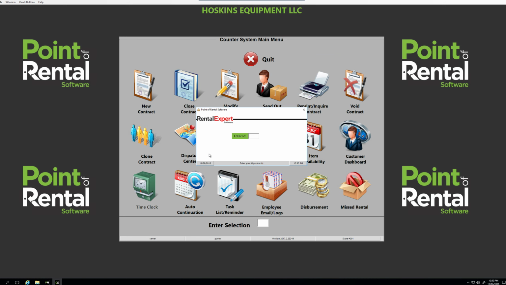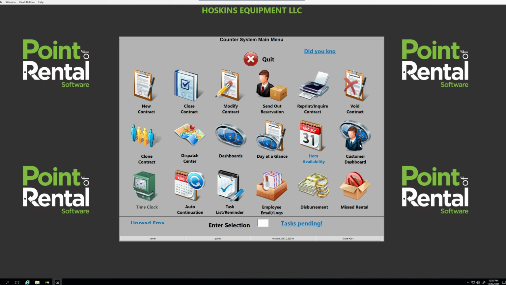So anytime you see this pop up, it's just asking you for your ID. This is how the system keeps track of who does what. So it's almost always your initials. So in my case, it's AJ. If your initials don't work, or for some reason you don't know what your password is or your ID is, you can go and talk to me, Alek, the IT guy, and I'll get it to you. Or you can alternatively ask Wendy. Wendy Leadholt, who's our office manager, she also has access to the system to get that for you. Okay, so in my case it's AJ, so I went ahead and put that in.